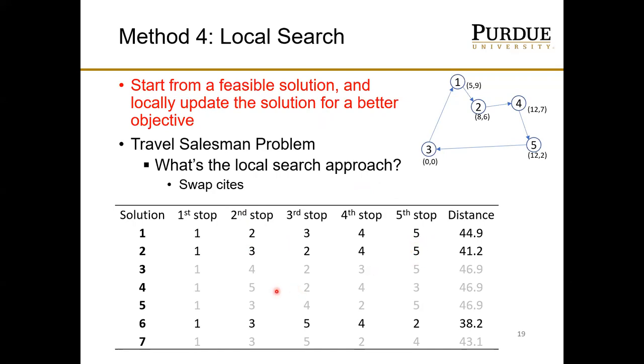And then let's do that kind of swap. Again, that would be the fourth solution, right? Which is five and three. So in solution two, that would be three and five. So we swap this five and three. We swap their location. But again, very likely, they get the same very high distance, right? We don't want it. So we just ignore it.